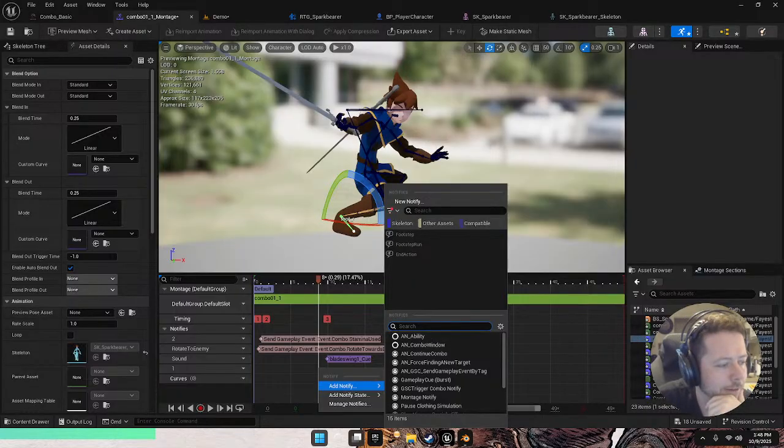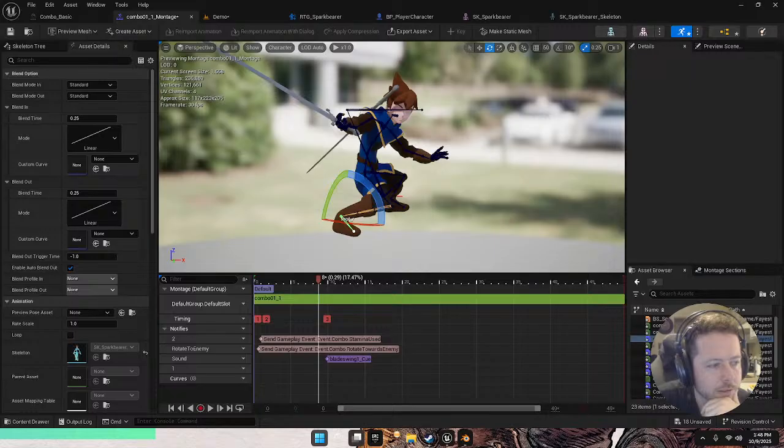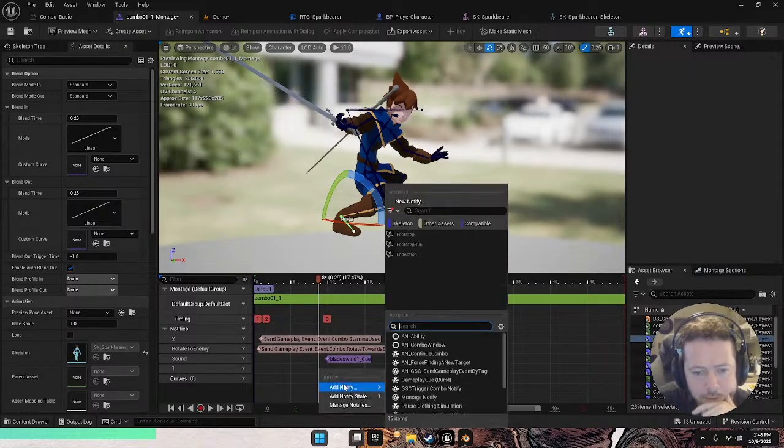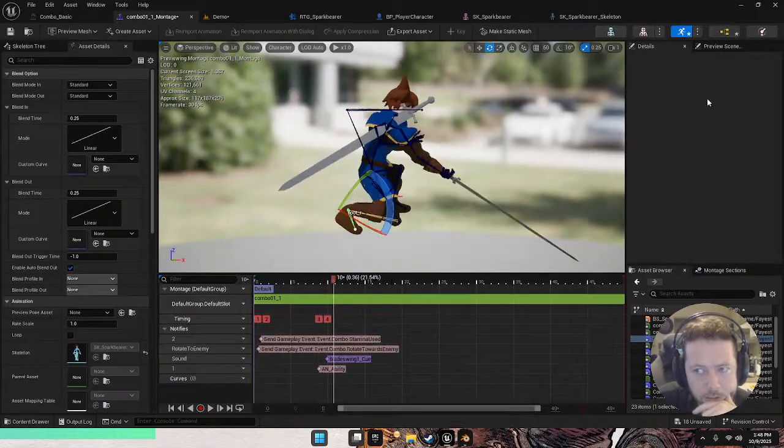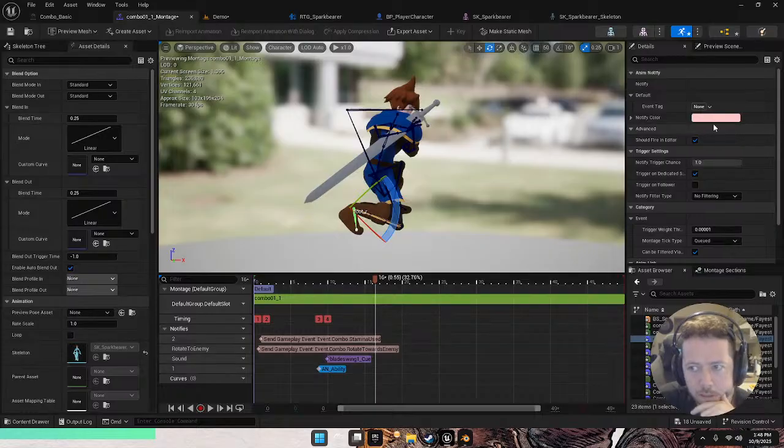What did I make that? I don't think it was that. Event tag. ANS weapon trace class.